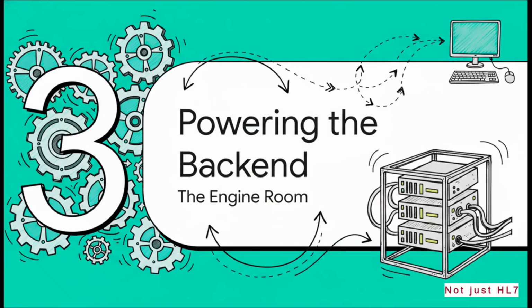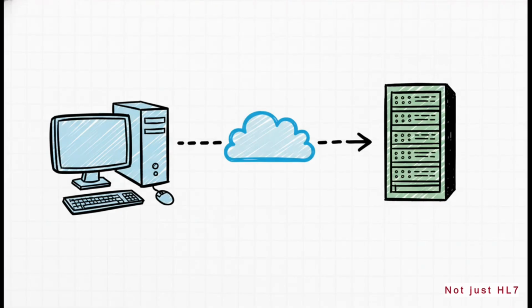When you click that button, a message shoots out from your computer, travels across the internet, and arrives at a powerful computer that's been specifically programmed to listen for it. This whole setup is called the client-server model. It's actually a pretty simple idea. Your web browser, that's the client. It makes requests. Amazon's powerful computer on the other end, that's the server, and its entire job is to listen for those requests and know exactly what to do when they arrive.